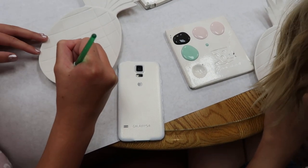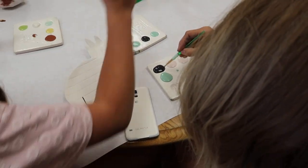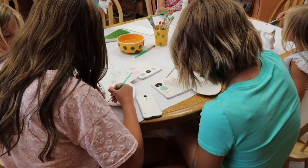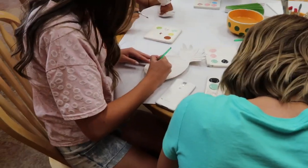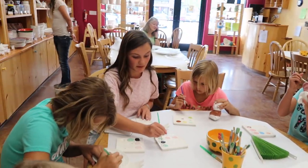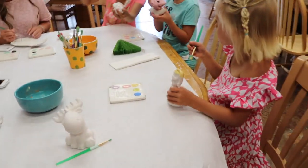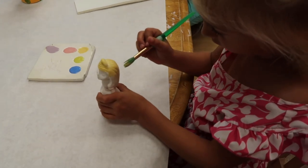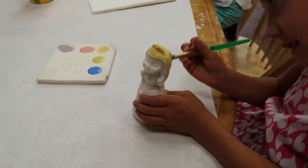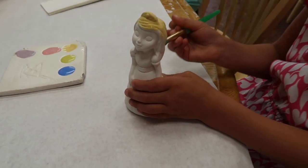I love the detail, girls. Kesley, Lily, don't quit your day job. Don't think you're gonna go into professional painting, okay? You guys just continue your school education. That's not pinky paint. Become something great. Wow, Jalen, that is really good. Jalen, I love it, and you even painted the crown yellow, like her hair. You're doing good. You're staying in the lines.